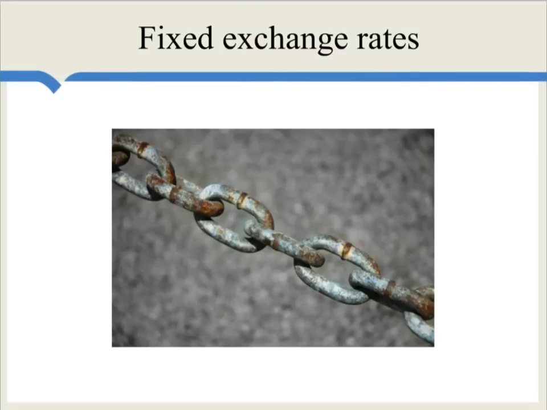There were also fixed exchange rates for the major currencies relative to the US dollar, so the German mark or French franc could be converted into US dollars at a fixed rate. These other currencies, however, could not be converted into gold, but there was a kind of indirect gold standard if you think of the French franc being convertible into the dollar, and the dollar ultimately having some gold backing.